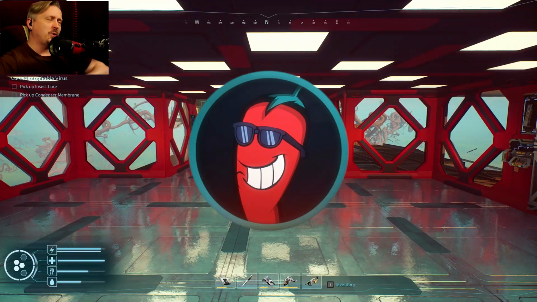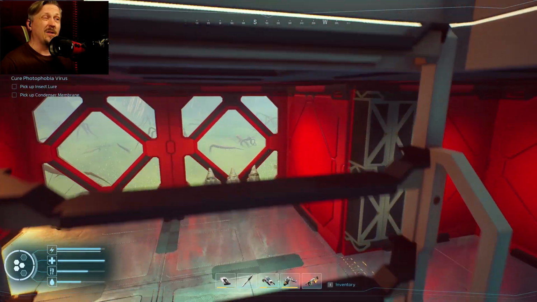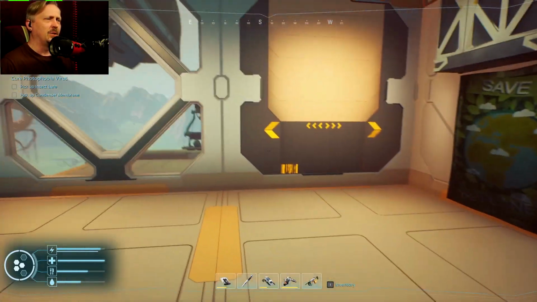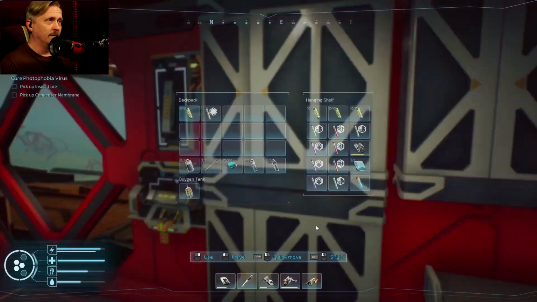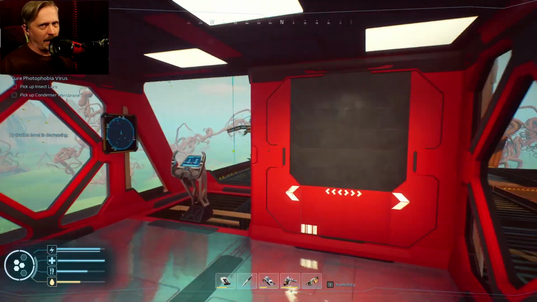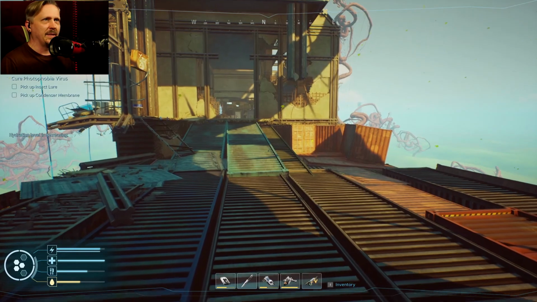So now it's time for round two with the new virus update. I will point out something I did since last time. I found I had some dust daisies in one of my containers. Yep, there are. I've already put them in the virus scanner and got the photophobia virus out of that. And I've got a new thing that says to cure photophobia virus, pick up insect lure and pick up condenser membrane. But fact is, I got a new virus scan from something that's in the underdust.